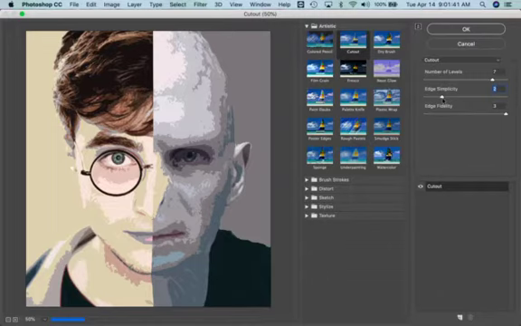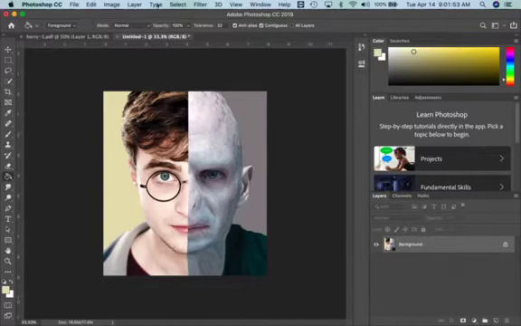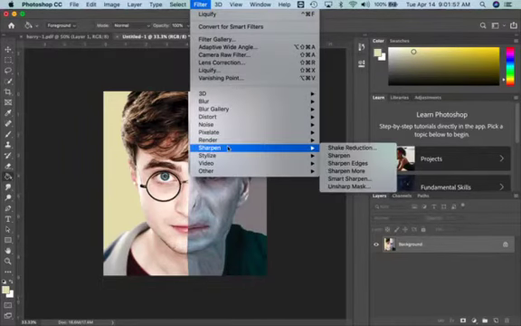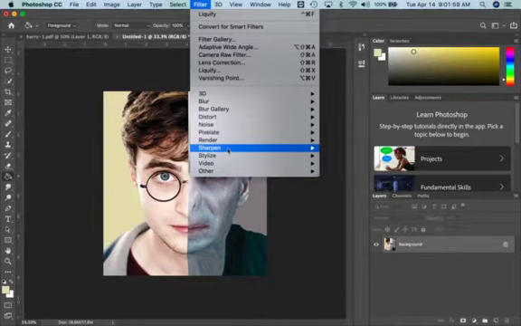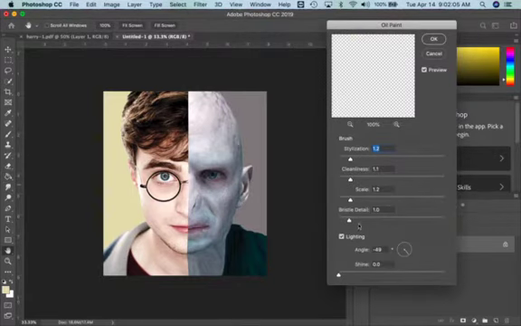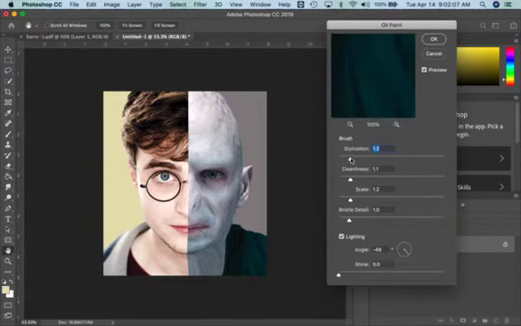So let's see. Maybe I don't want to make that too simplistic. Actually, maybe what I want to do is maybe use my paintbrush. So I'll go Filter, Stylize, and use the oil paint. And let's try that one a little bit.